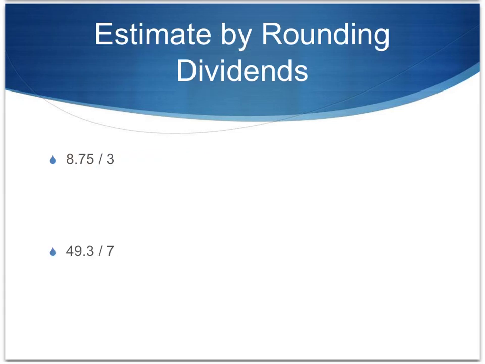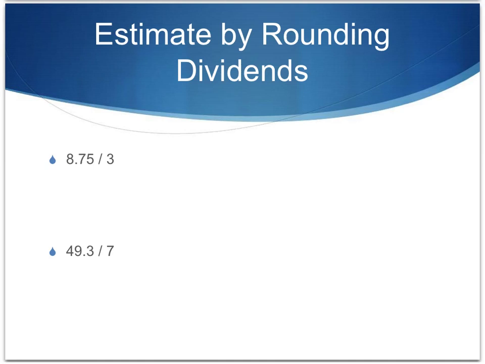So as I said earlier, our skill for today is estimating quotients, and in order to do that we're going to use rounding again to create numbers that are compatible. If you look at our first example, 8.75 divided by 3, we can tell that that is not an example of compatible numbers, as we will not get a whole number that goes quickly as a quotient. So rather we're going to use rounding.